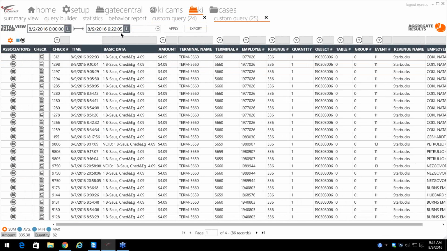So for the past 24 hours, this item was sold 86 times, and as you see, they're all the same object numbers. And because that item has that specific identifying number, even when they void it, it's going to bring us up results.